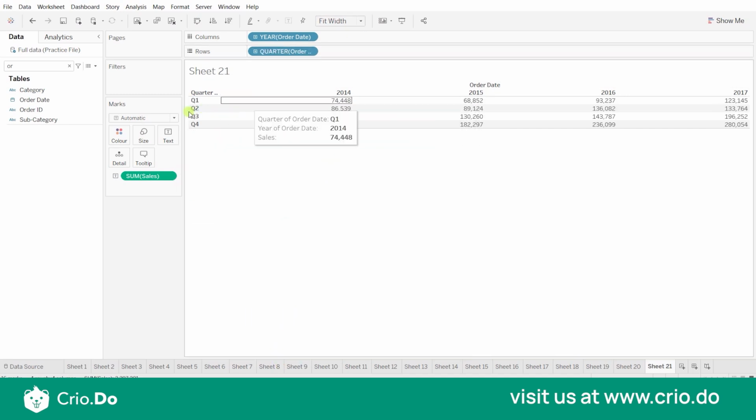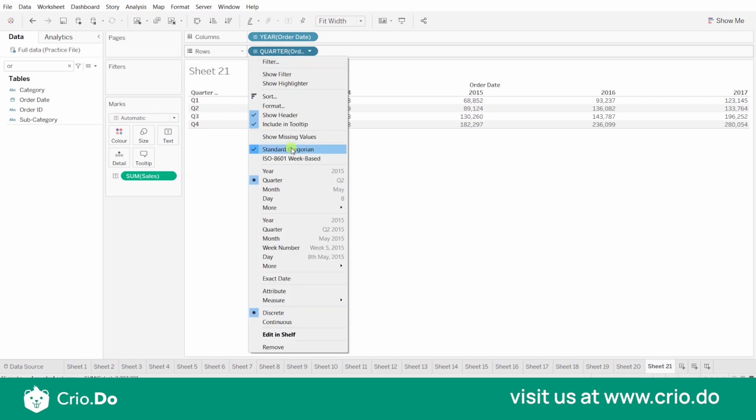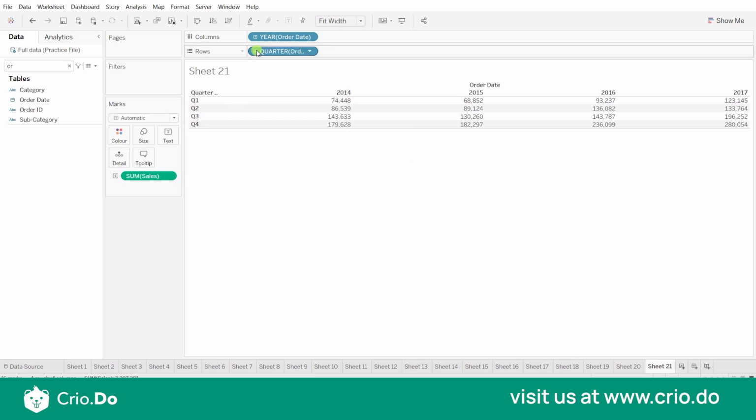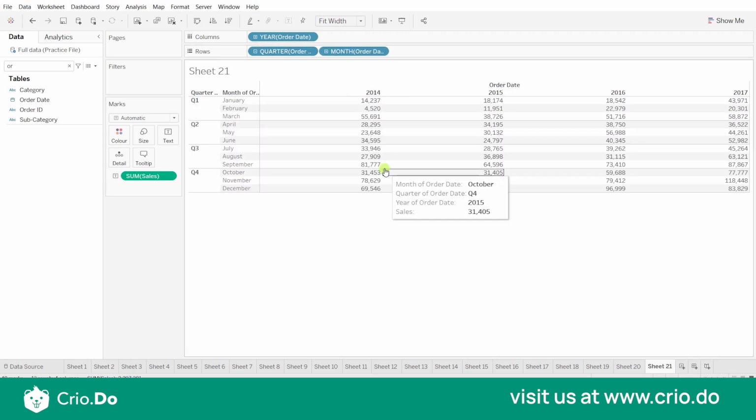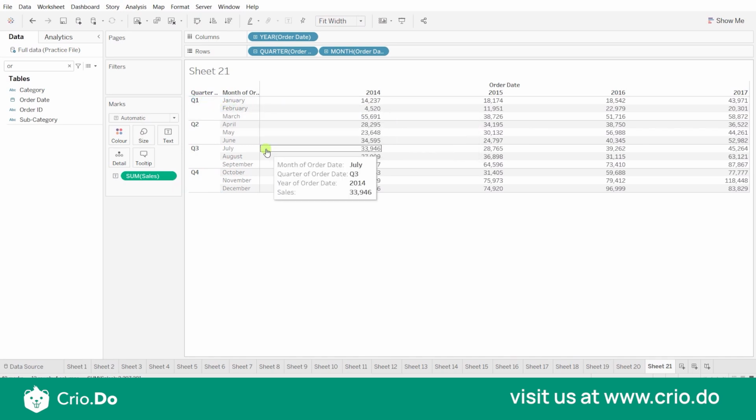Let's say this is the year and this one is coming as quarter, and I also want to see the month. I will click on this plus mark, and it will replicate the hierarchy wise month to the table. So right now we have order date wise sales, and this one is showing the year, this one is quarter, and this one the data is aggregated according to the month and also the quarter.